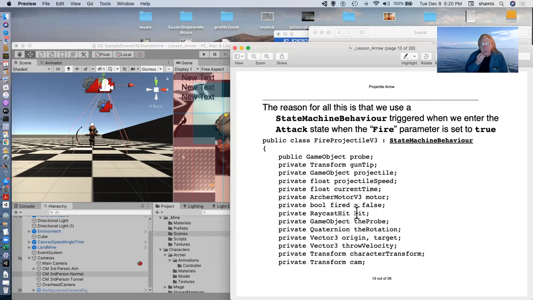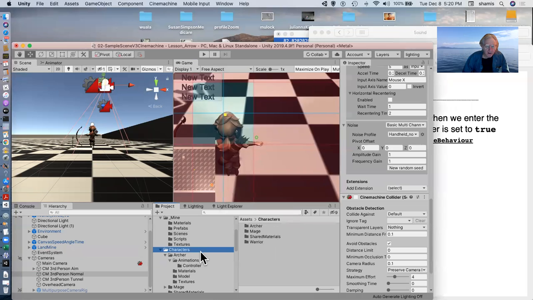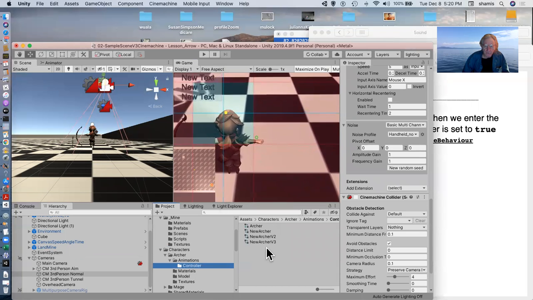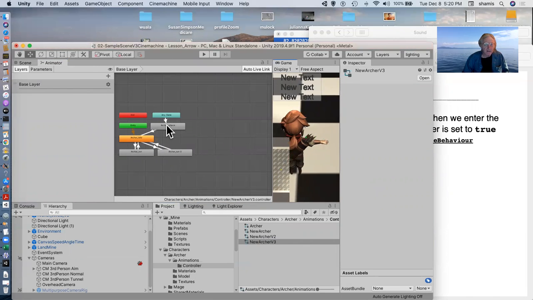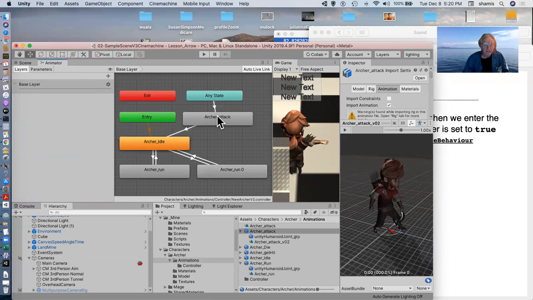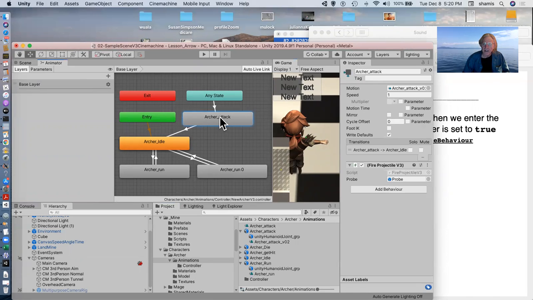Now, the reason that I'm doing this is that I'm going to use a state machine behavior that is triggered when we enter the attack state. If we look at our controller for the archer, the controller for the archer here has the attack state, the archer attack, and it comes from any state, and when it's done, it goes back to idle.